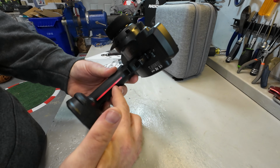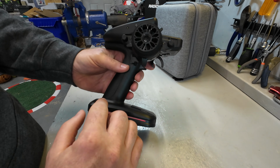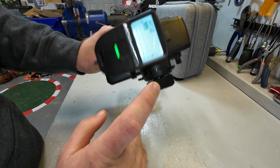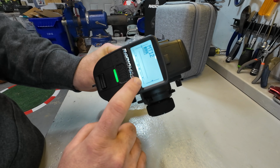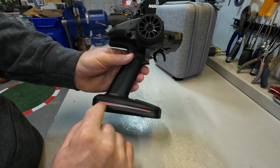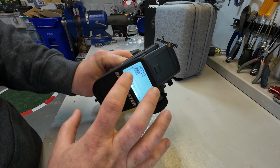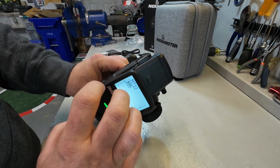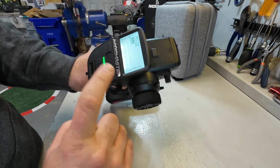If you've noticed, I have it set to red LEDs all around the side. It is fully programmable, with multiple colors. And here's the really cool thing about it: you could make the colors mean something. You can program the controller so that, let's say, voltage is starting to drop and you need to replace the batteries, it flashes. You can hook up telemetry to this, so for all of the different telemetry features, maybe something happens, whether it's car battery voltage, a timer, or a distant signal out of range, it can change colors based on how you have it programmed.